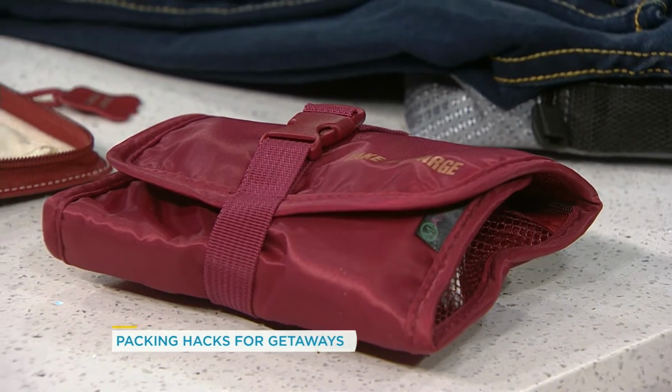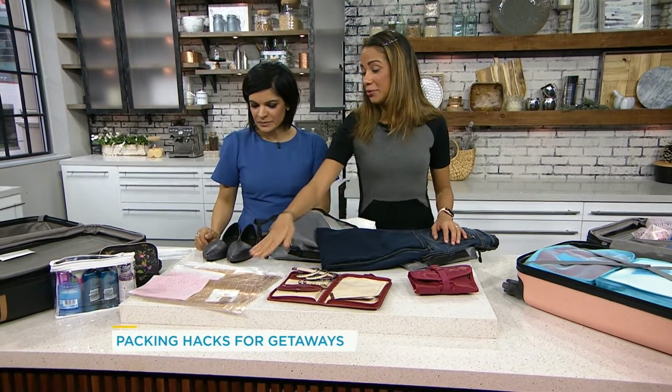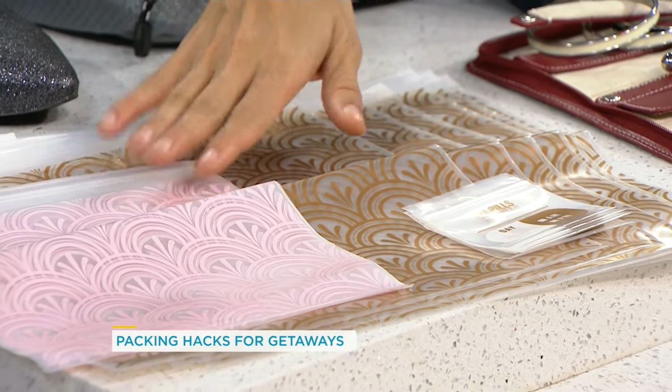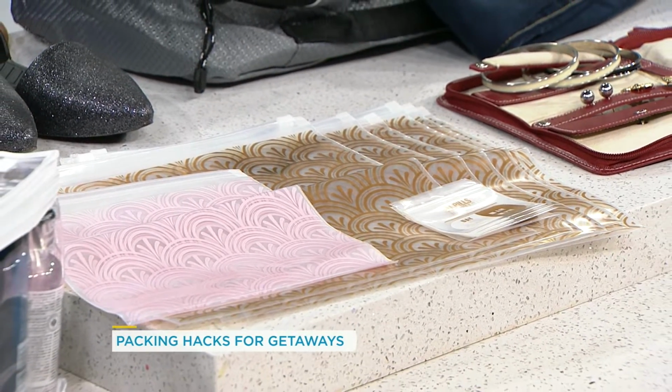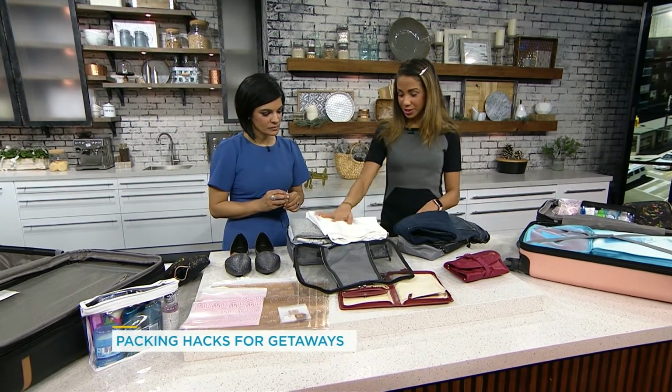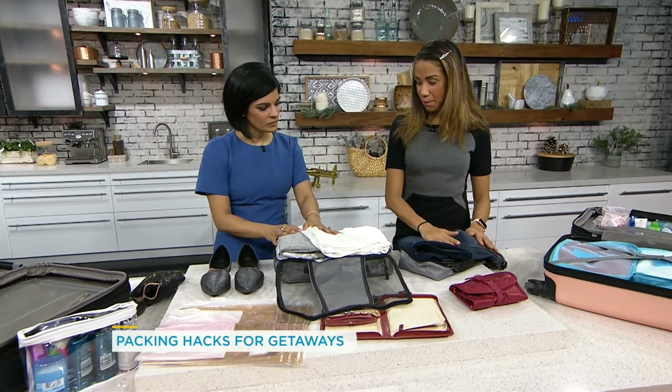And Ziploc bags. So these are very pretty Ziploc bags. I know. So you can reuse these actually, which is great. There's one specifically for pills, smaller ones, larger ones, and they're great to bring extras of as well, just in case. And then, of course, we have some shirts here, and they're all in a white and a gray color scheme, and then some pants.